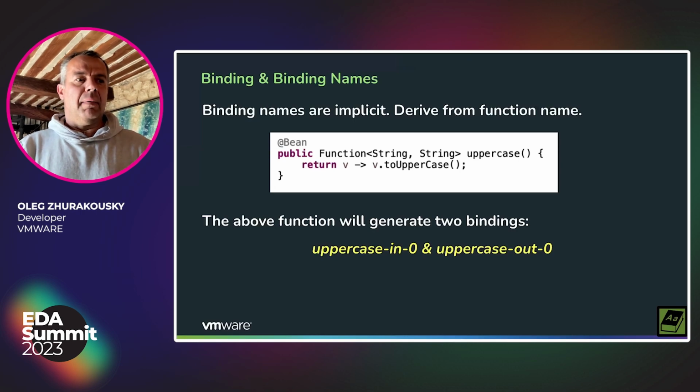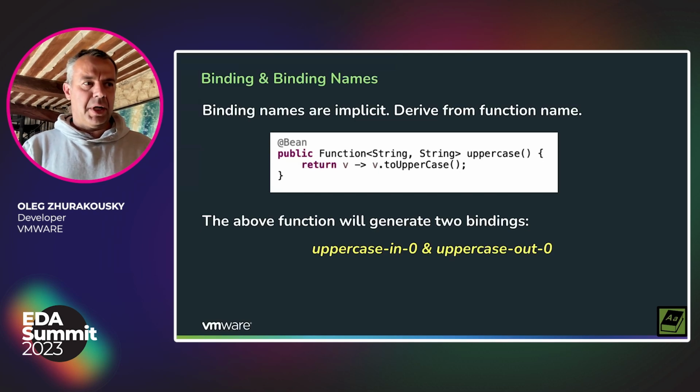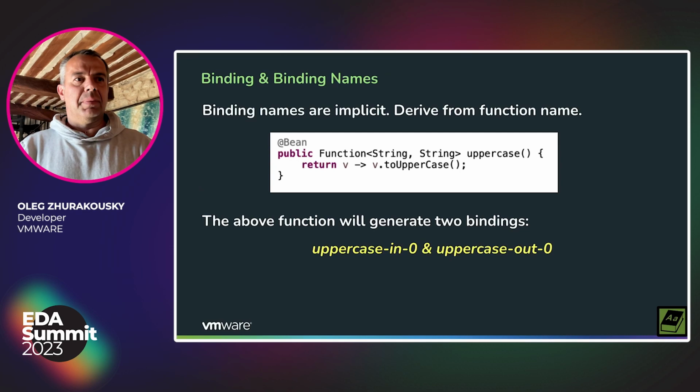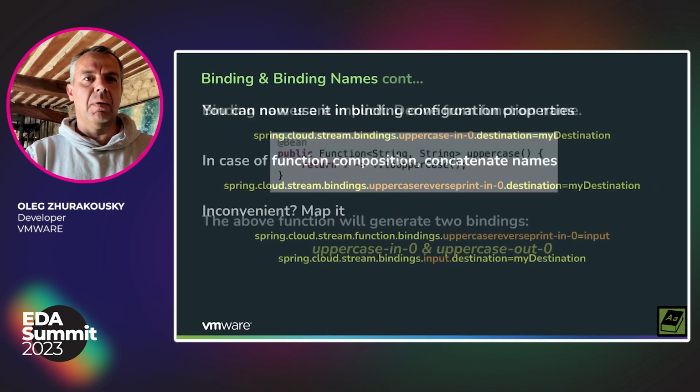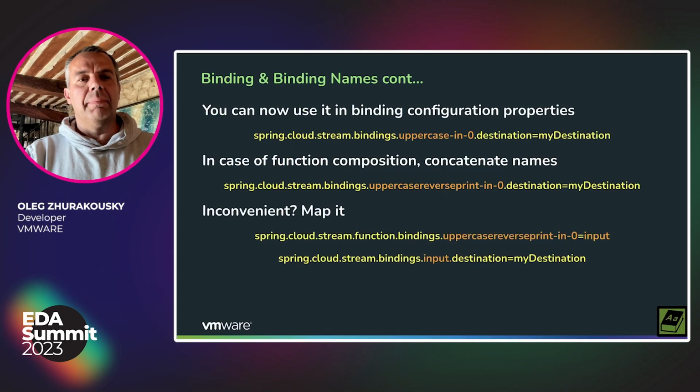Because we made a mistake in an annotation-based programming model, exposing you to the concept of channels and everything. That's an internal implementation, and not every binder supports the channel-based implementations, which created a bit of a disconnect, where every binder that's out there has a binding, and that's the abstraction that you typically as a developer have to work with. So a little more on the binding and binding name.